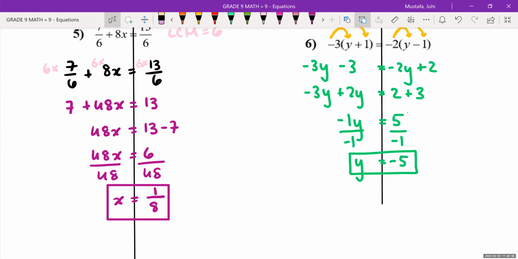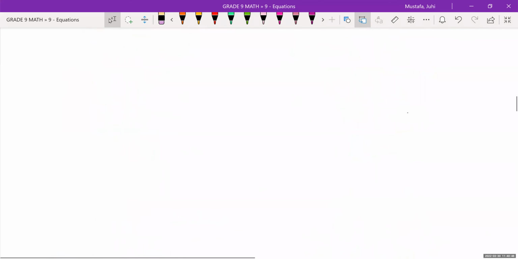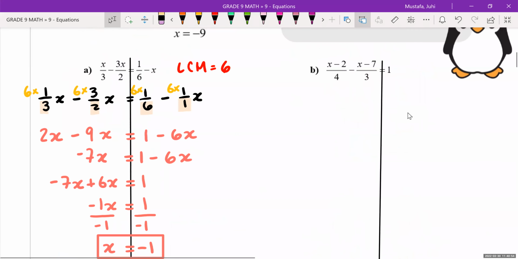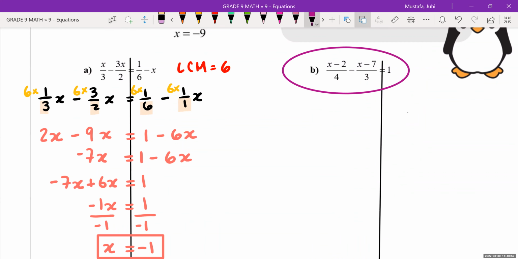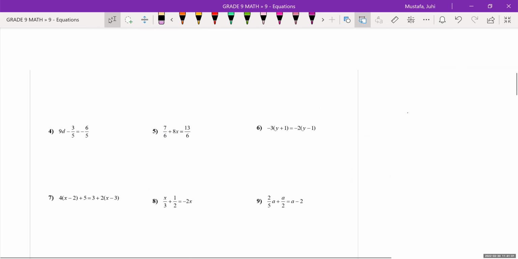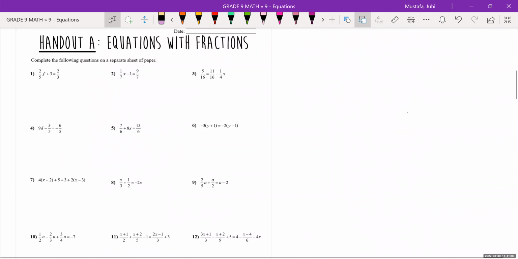If you finish question 5, did you guys get 1/8 for that? Okay, I'm not going to tell you. I'm going to pause here. I just want to tell you why. This lesson is actually a 2-part lesson, so we're going to continue this in tomorrow's class. In tomorrow's class, we're going to be working on question B, and we're going to do some of the harder examples.